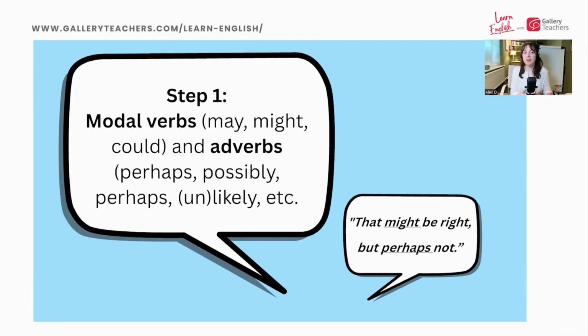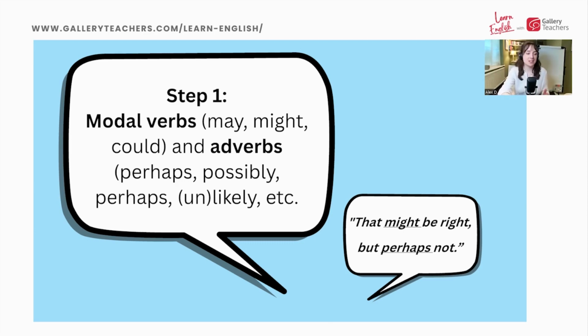You know step one, everyone, which is modal verbs, right? May, might, could, as well as our adverbs, right? Perhaps, possibly, maybe, likely, unlikely. For example, that might be right, but perhaps not. These are great, these are useful, but we're moving on to what I consider step two, right?